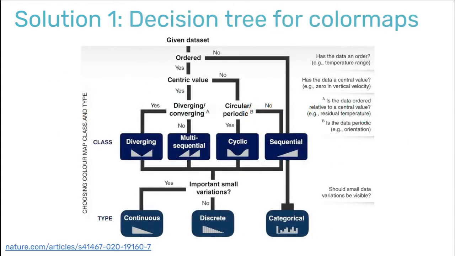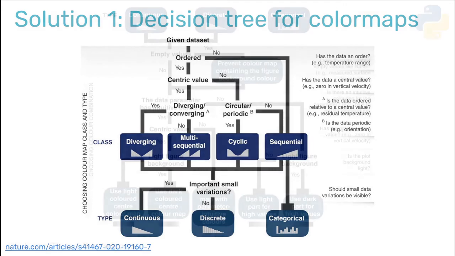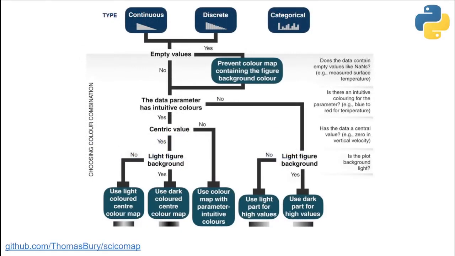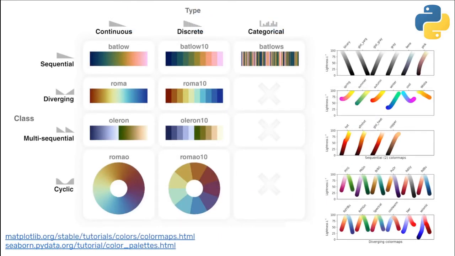The second will be a decision tree. So this is about choosing the continuous set of colors. And I'm not going to go through all of this. The main thing is that you can end up with a conclusion whether to use this kind of map, this kind, or this kind. And where you can see these maps, you can go to Matplotlib, and they have a lot of maps like this. And they are quite different, so if you go to the link and see what's the difference between them, then you will understand what you need.